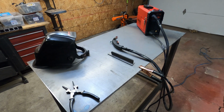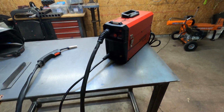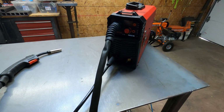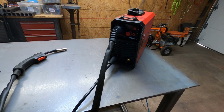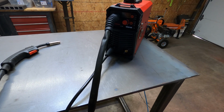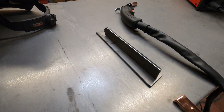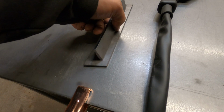So I'll be honest with you, I have never used flux core wire before. I think basically every MIG welder, you can have flux core wire in it, but I have always used cover gas, so I've never had to get flux core. From what I do know about flux core, I think it's a little bit dirtier than using cover gas. I think it gives off a lot more smoke than when you're using cover gas. And you have to make sure that your steel is really, really clean, I think.